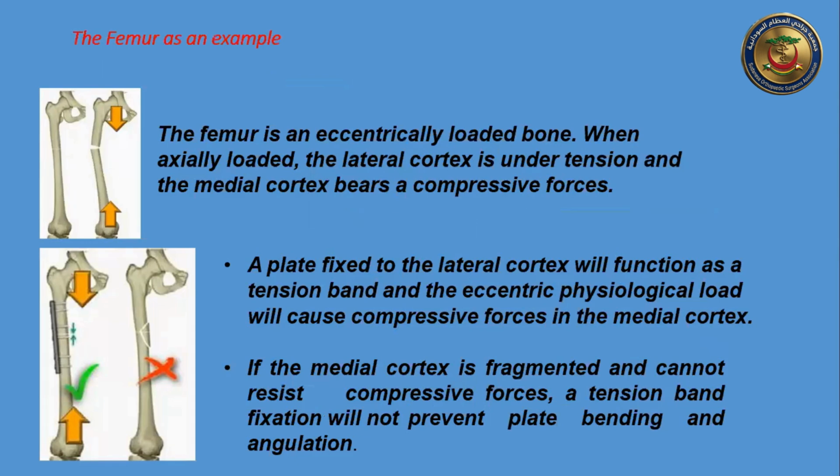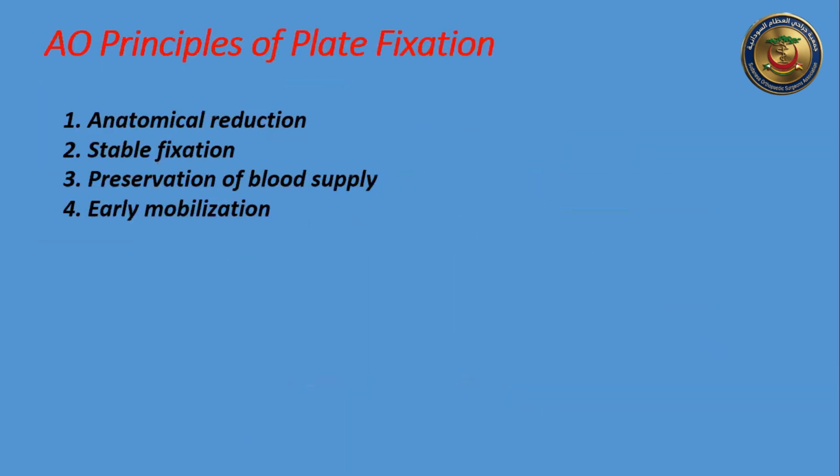By the end of this lecture, the take-home message: the function is more important than the type of the plate. Compression plates promote primary healing, while bridging plates promote secondary bone healing and callus formation. Locking plates act as an internal external fixator and provide angular stability. Plate selection should be based on the fracture pattern, bone quality, and biological considerations. Any question? So far clear?